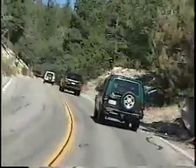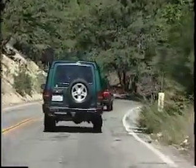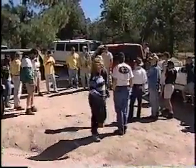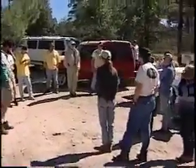Every month, Terry York Land Rover plans an off-road excursion for our customers and prospective clients. This is an opportunity to learn firsthand what these amazing vehicles can do and see some spectacular scenery on those less traveled paths. Let's go along on this trip to beautiful Lake Arrowhead. It's a beautiful day here in the San Bernardino Mountains, just 85 miles east of Los Angeles.